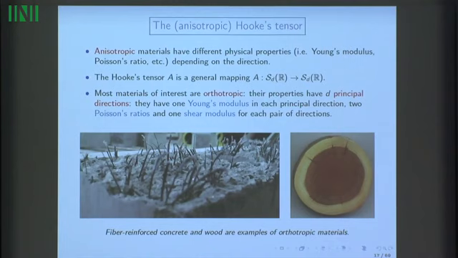So in general, the Hooke's tensor is just a general mapping from the set of symmetric matrices to the set of symmetric matrices. And the type of anisotropy which is most ubiquitous in nature is orthotropy. It means that we have d Young's moduli, so 2 in 2D and 3 in 3D, and 3 pairs of Poisson's ratios, depending on what you're considering. Typical orthotropic materials are, for instance, reinforced concrete, where you have metallic fibers inside a matrix of concrete. So the material will have a very high resistance to traction in the direction of the fibers and low resistance to traction in the transverse direction to the fibers. Another type of orthotropic material is wood, which typically has a strong resistance to traction in the transverse direction here and a very low resistance to traction in the radial direction, which is over here.